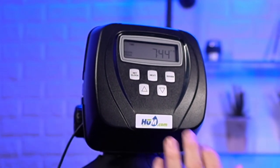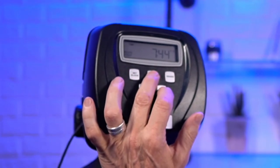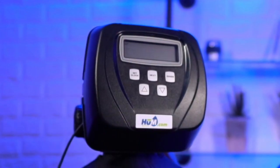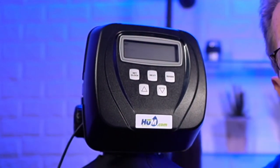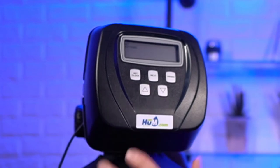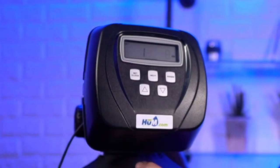So now we have to go through the next set, and that's next and down. Hold that down till it changes. Again, I had this on filtering because we were looking at it in terms of an iron sulfur type filter, the air over media type system. But now we have to change this back to softening because this is a twin tank softener that we're doing here. And we go next.